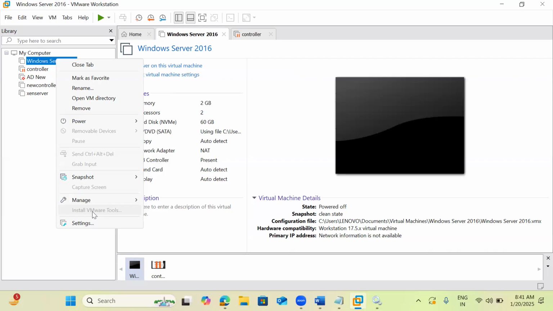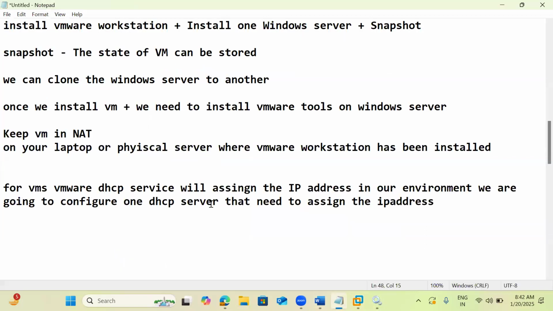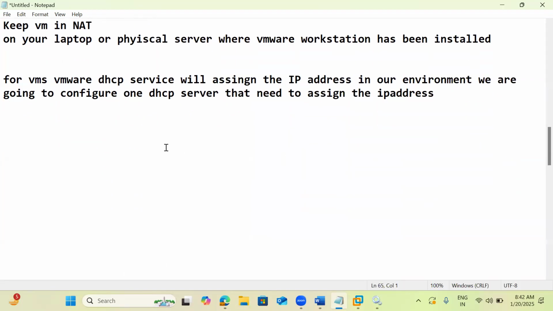In order to install Active Directory, one of the prerequisites is that we need to install AD, DNS, DHCP.